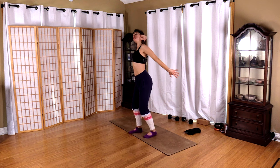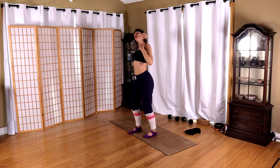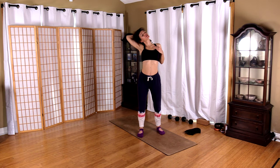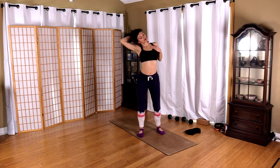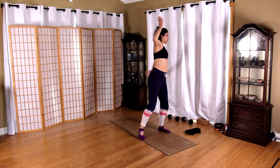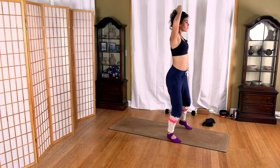Stretch it, you can have your hand back first, and give it a stretch that feels good, all the way into here, into the chest, neck, and you can glide it down as well. All right, great. From here, we're gonna move into a little bit of fluid, getting to the obliques.